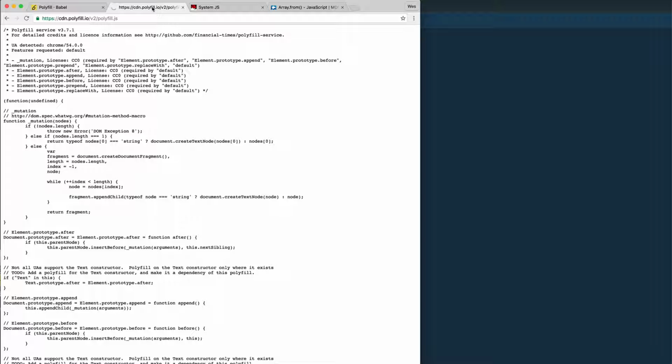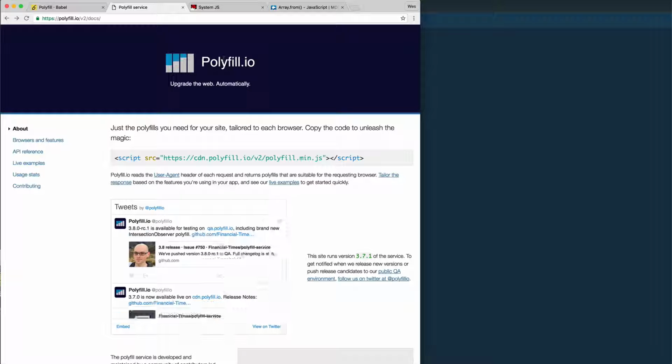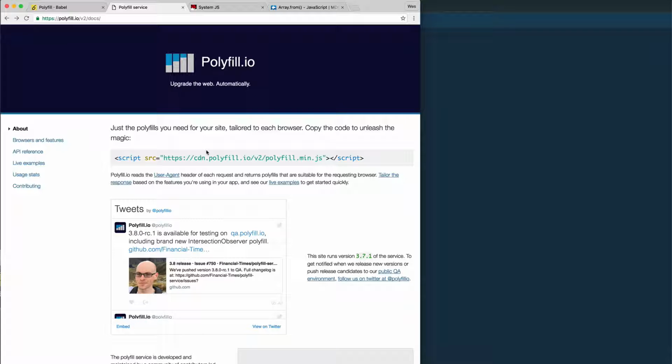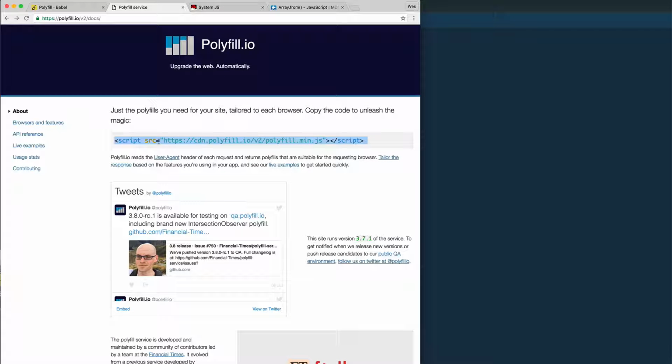So there's this other really great service called polyfill.io. And let me go to the documentation right here. And this is really cool because what it does is you just include it with a script tag on your page, and then it detects what browser is doing the requesting. So you don't decide, all right, who's visiting my website and what do I need to polyfill? Polyfill.io says, all right, who's visiting and what do they need polyfilled? So if someone's visiting on IE9, they're going to polyfill a whole bunch of stuff. Someone's visiting on latest Chrome, they're probably not going to polyfill all that much.